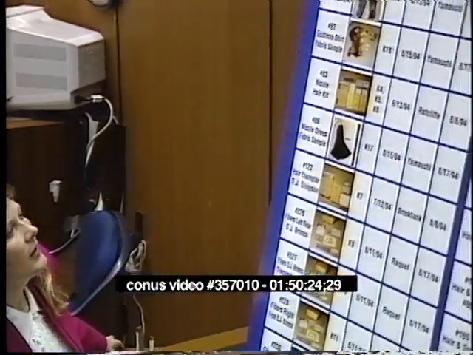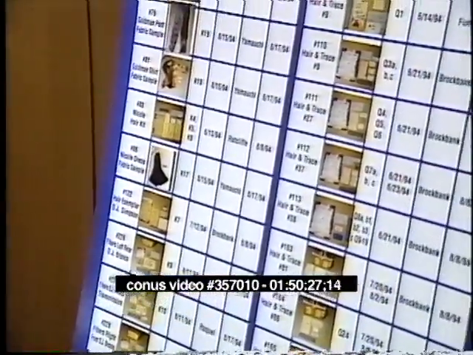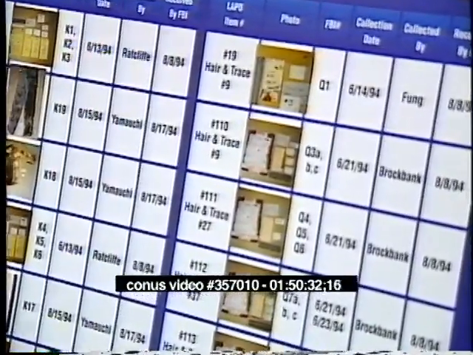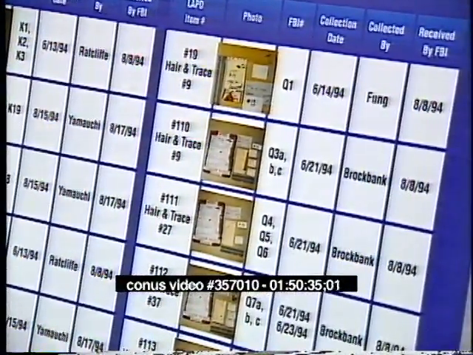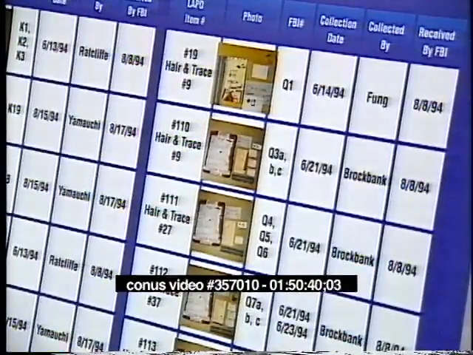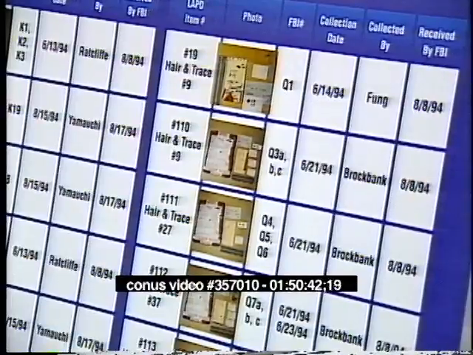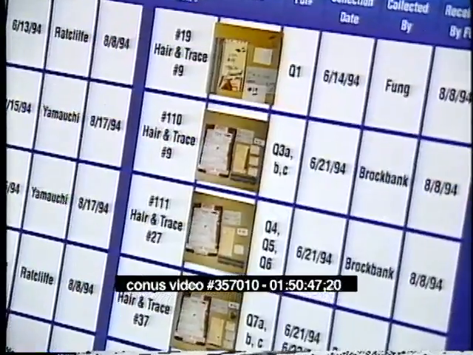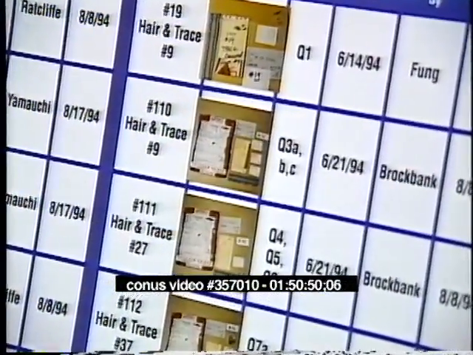See item 110 over on People's number 436. Can I get up? Sure. Second one down from the right, on the right from the top. Yes. Now, the FBI number is indicated as Q3A, B, and C. Is that consistent with your recollection? Again, I didn't make any note of it. According to the chart, that's the number he assigned. Each bindle was marked Q3A, B, or C, was it not? Yes. In your presence? Yes.